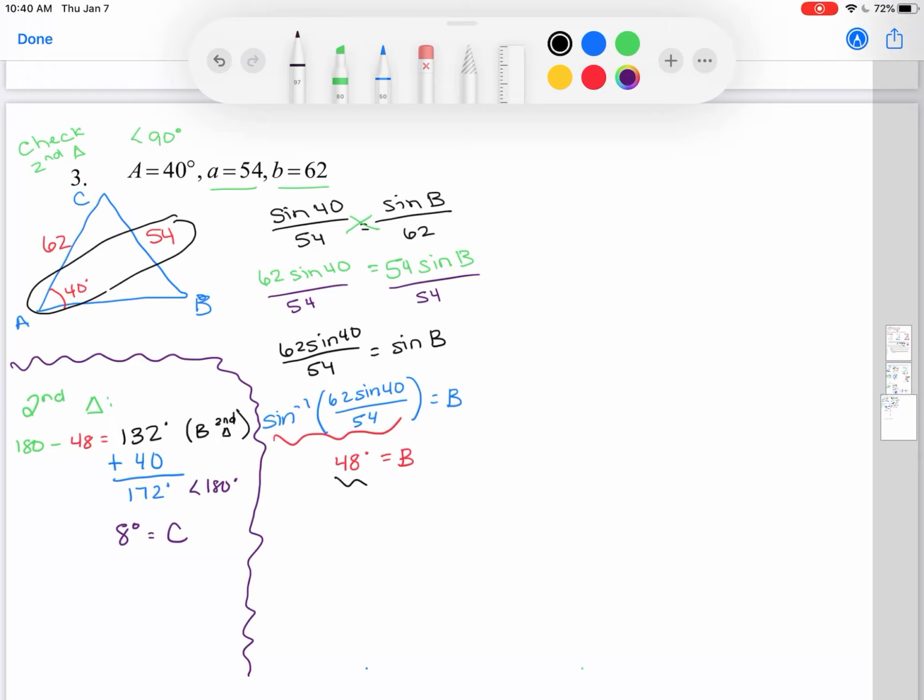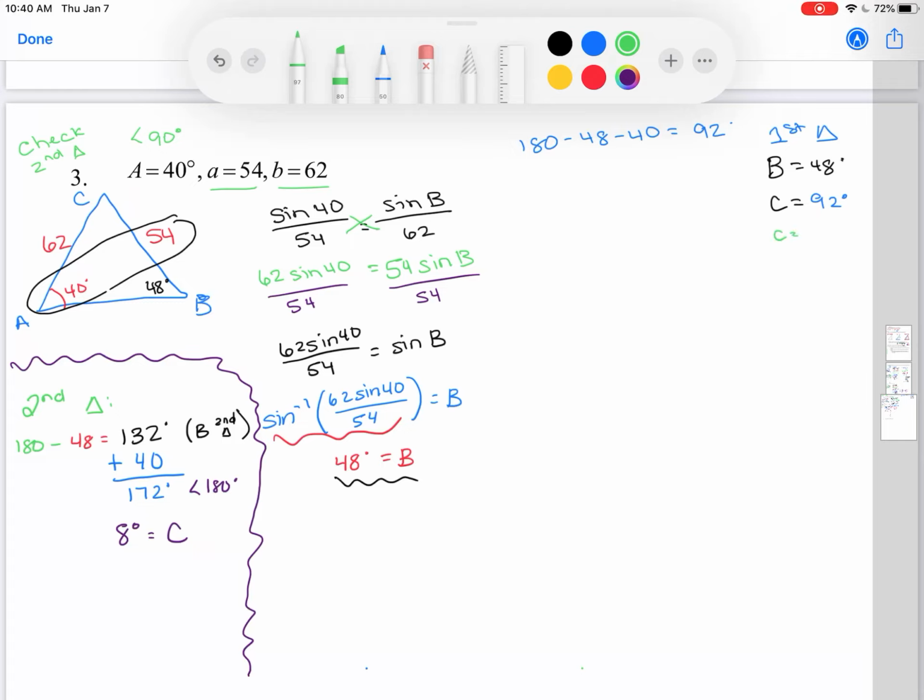But for now, I'm going to go back to this triangle that I was solving originally. I know that I have a B value of 48 degrees. If my B was 48, my A was 40, then I must have a C value. If I do that math and take 180 minus 48 minus 40, my C value for that one would be 92 degrees. Okay, again, this is just the first triangle. I haven't touched the second one yet.